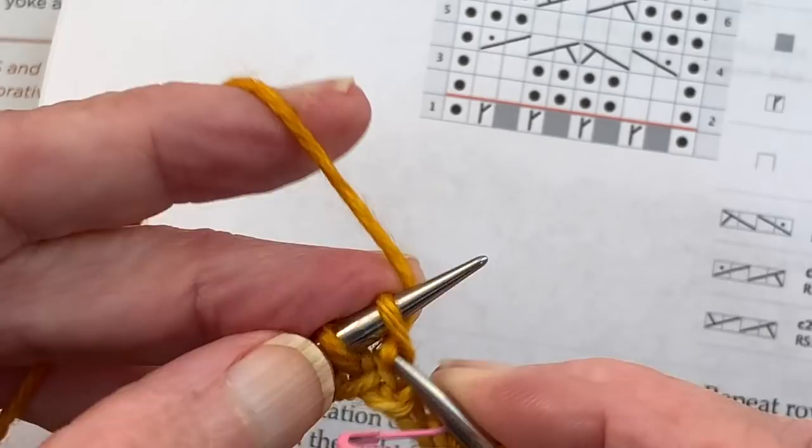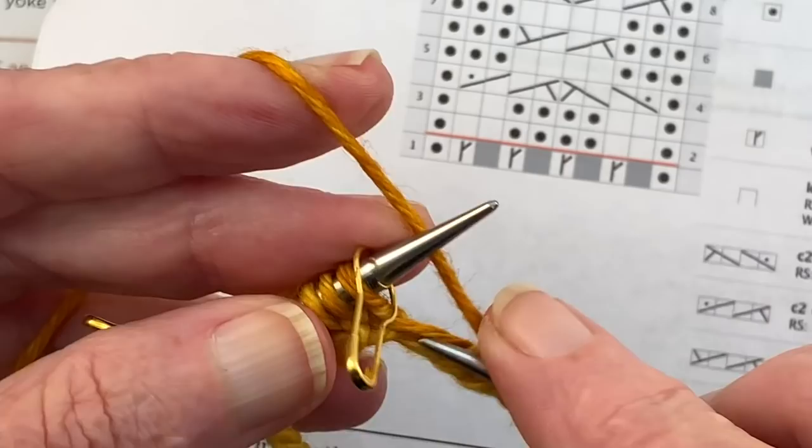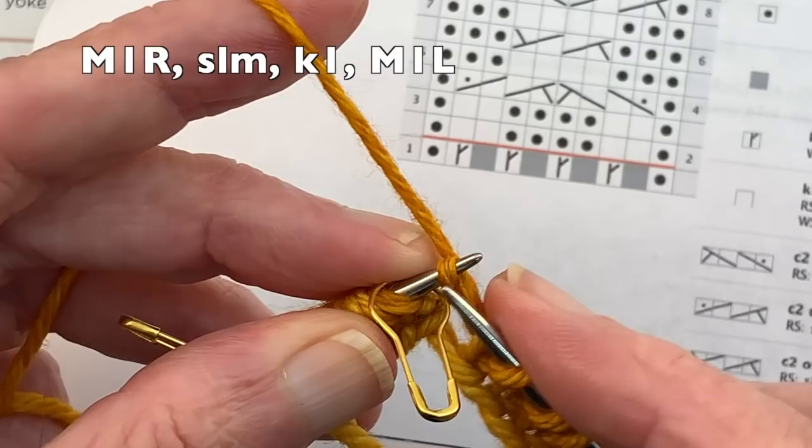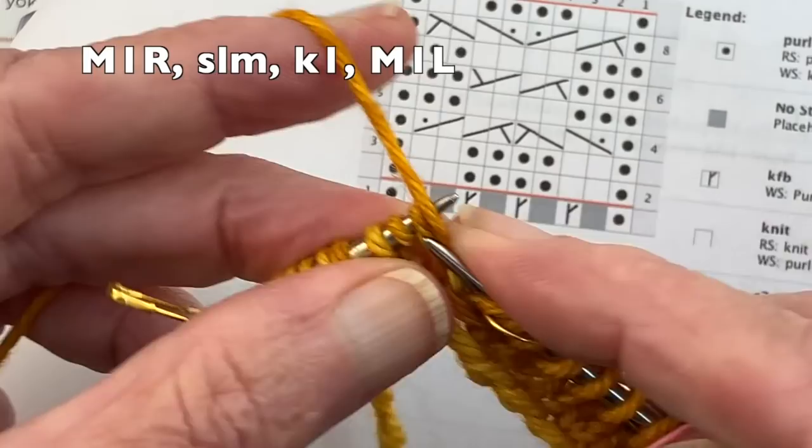I'm going to work my five stitches on the back that are remaining before the marker. And remember, we're going to work the increase. It's going to be a right increase, a right make one. Leans to the right. Slip the marker, knit one, make one left, leans to the left. See how it goes to the left?